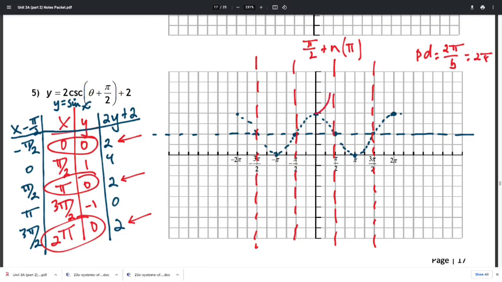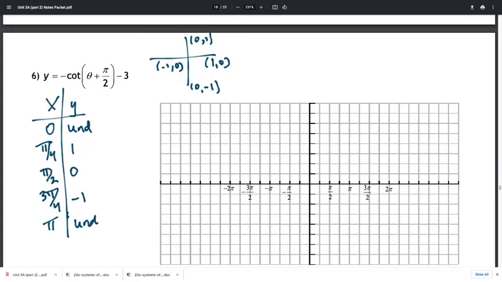All right, and then you have those parabola-looking things on each of the high points and low points of the sine graph. So the red part is the cosecant graph. And then I've graphed 2.5 periods there. All right, one more. Okay, for this one, I've done the graph or the table for cotangent.